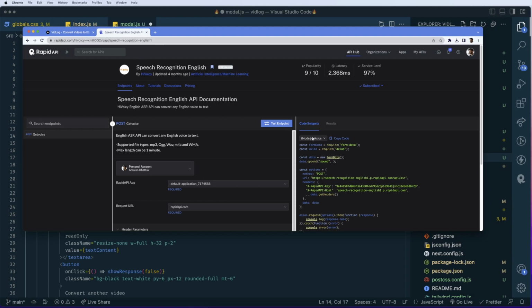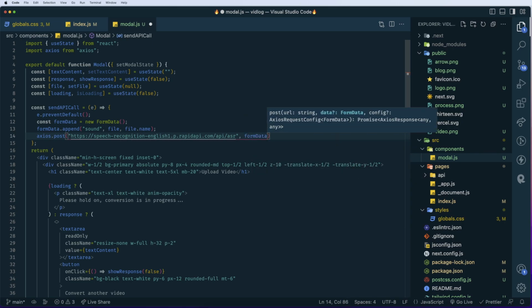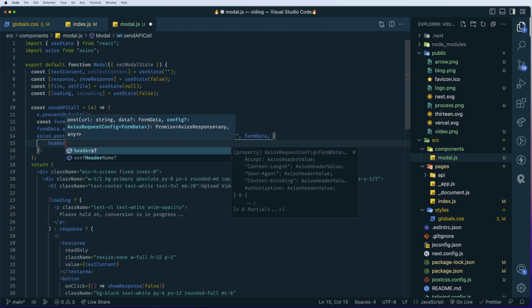So I go to the speech recognition and copy this. This is the path that I need, and I paste it here. Another thing is the data. The data is form data, and I only need this sound in the body. That is the form data, and then we have headers.